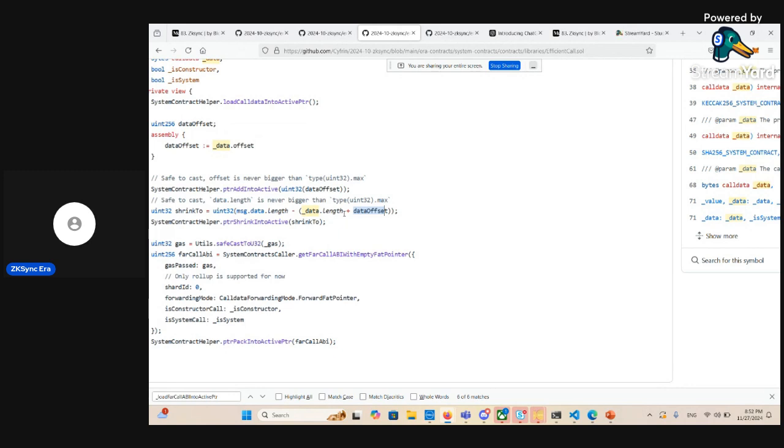So why don't we give a number? Let's say the MsgData length is 100, and then data length is 20, and then the offset is 30. So it's going to be 100 minus 50, which is 50. So what does it mean by 50? It means this starts from 30, and then the length is 20.